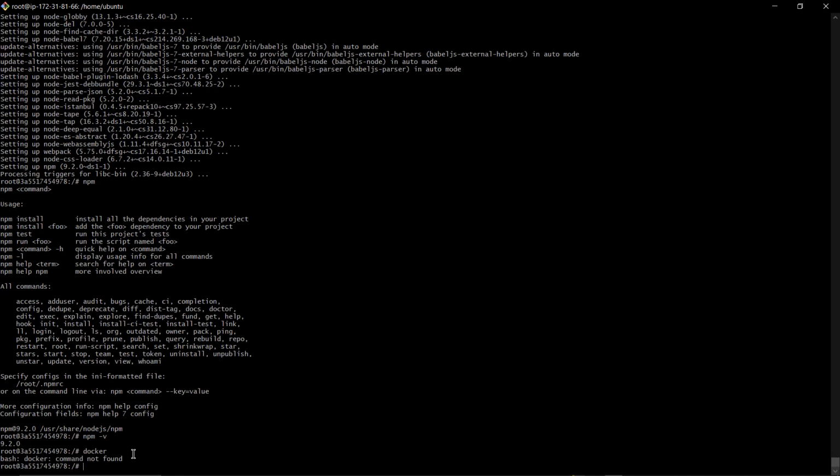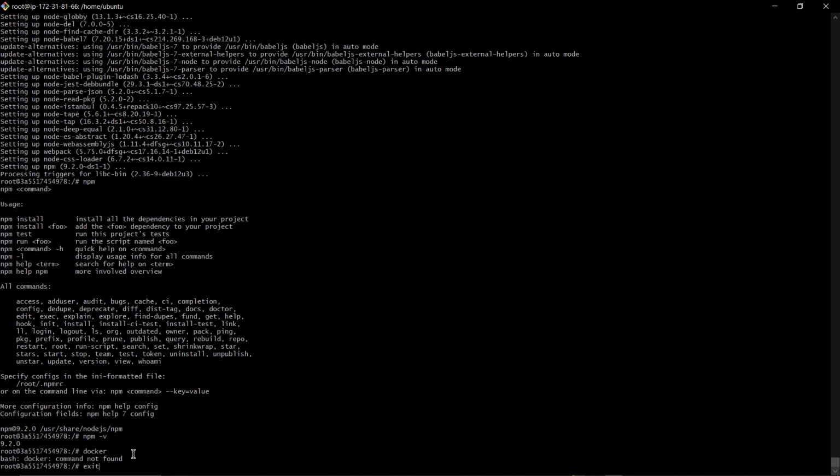The next tool we want to install is docker, right? If I type docker, there's no docker command. We can go ahead and do apt install docker to install docker on this system, but we're going to run into a lot of issues. I'm going to show you the best way to install docker to make docker commands available via shell. You can also install docker as a plugin, which is the recommended way for Jenkins. You can also do it via this shell. I'm going to show you how you can make the docker command available via shell as well.